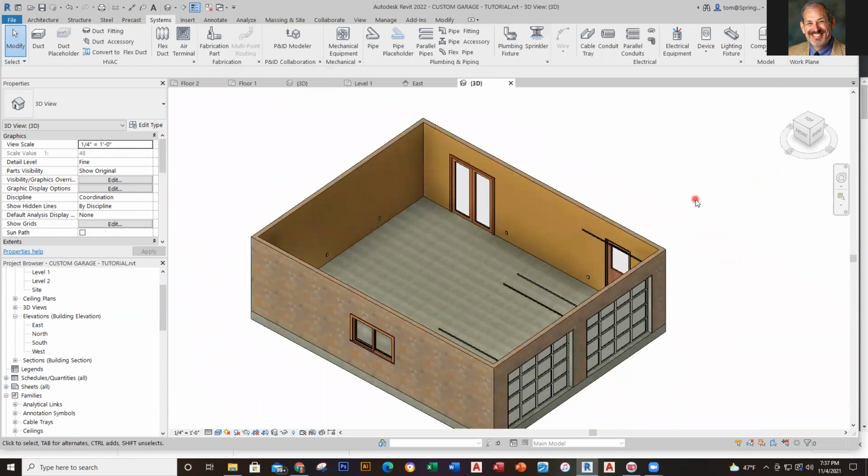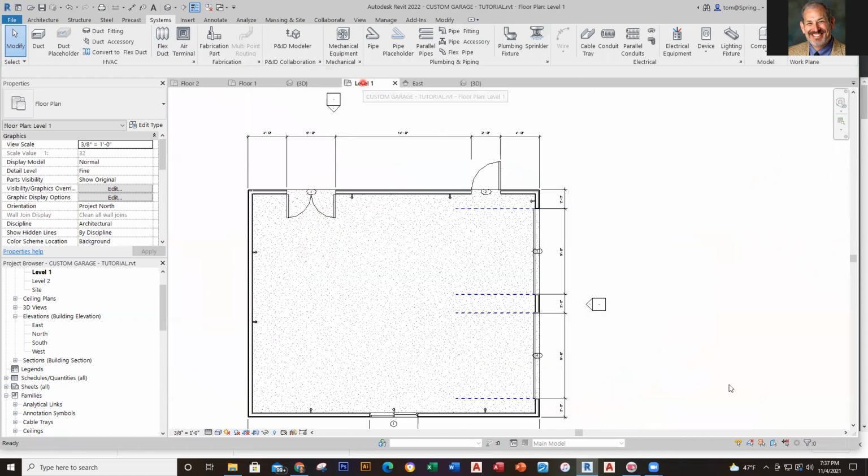Okay, so that is how you'd actually get into systems. I just kind of wanted to wet your whistle for that. This is where you'd also get into doing piping or mechanical type stuff. This is HVAC. This is how you'd begin to place all that. Again, it's beyond the scope of what we're doing right here, but that's where we would go with that stuff.